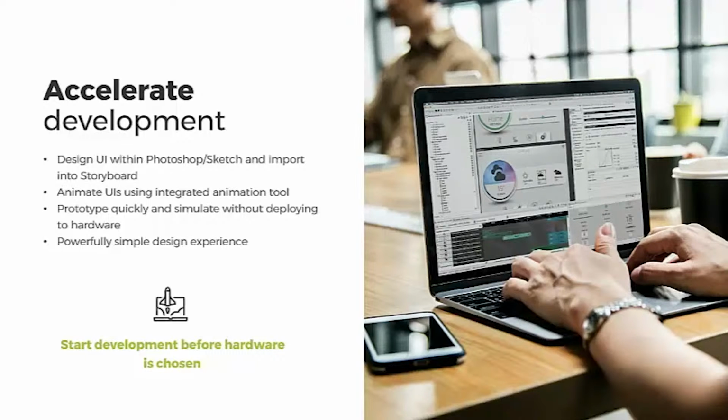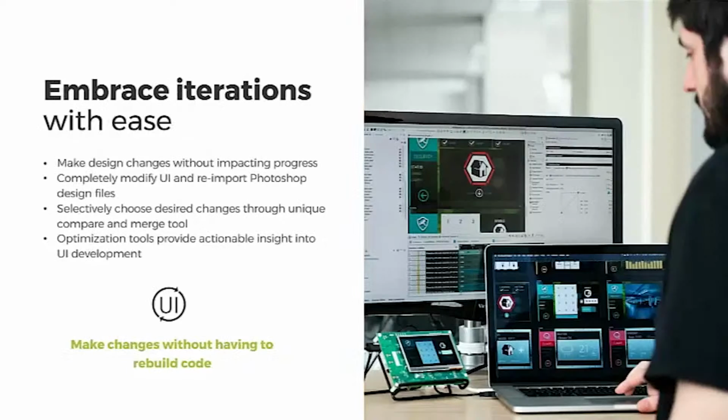But a lot of it is making sure you can take a design and move to hardware as fast as possible, because the faster you get to hardware, the faster you start seeing your solution there. Which leads me to my next point: as soon as you get to hardware, that's when the feedback loop starts. In every market, user feedback is important. Your team's feedback, expert feedback is important. Medical is no different.